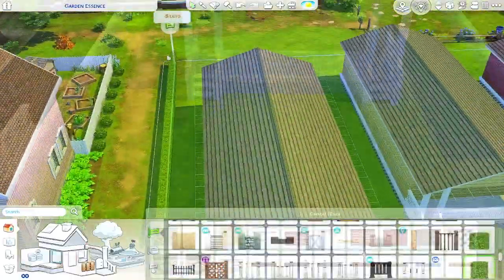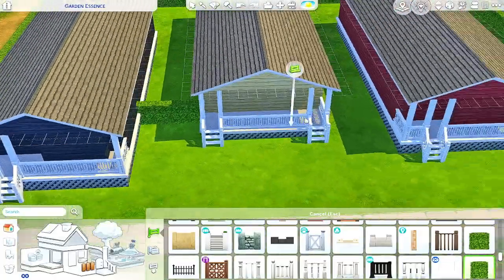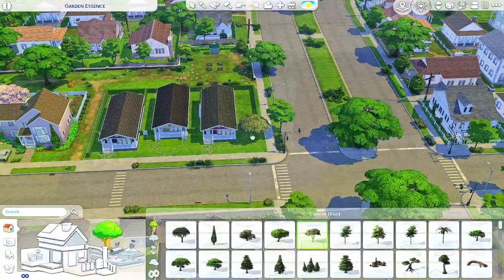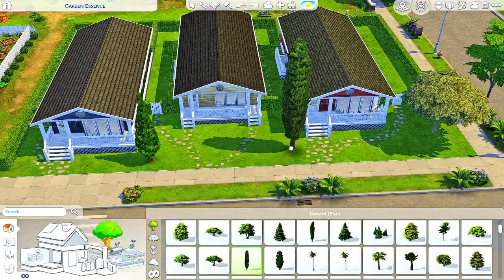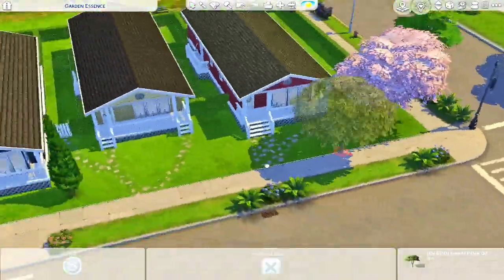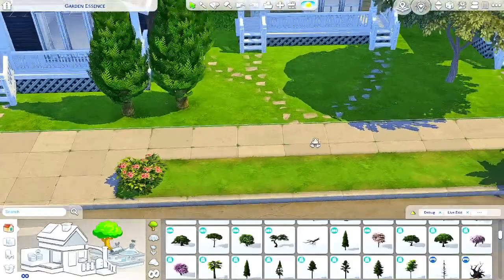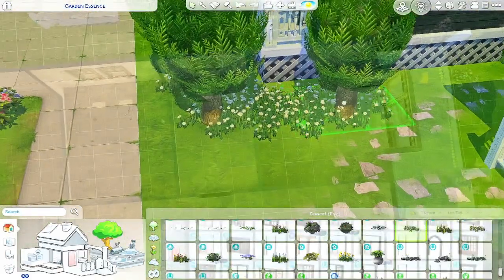I didn't get really into it. The layouts of these homes are identical, and each is very similar. I assure you that they will have distinct differences that you will see. For example, while all 3 are technically 2-bedroom houses with 1 bathroom, the bathrooms are not the same at all. You do only see 1 bathroom. I cut out the other 2 because I know a lot of people don't like watching people create bathrooms. But if you love bathrooms, don't worry. You do get to see them in the screenshots. I made sure that there are pictures of each of them, and I did label which house is which in the screenshots so that you're aware of which one you're looking at.